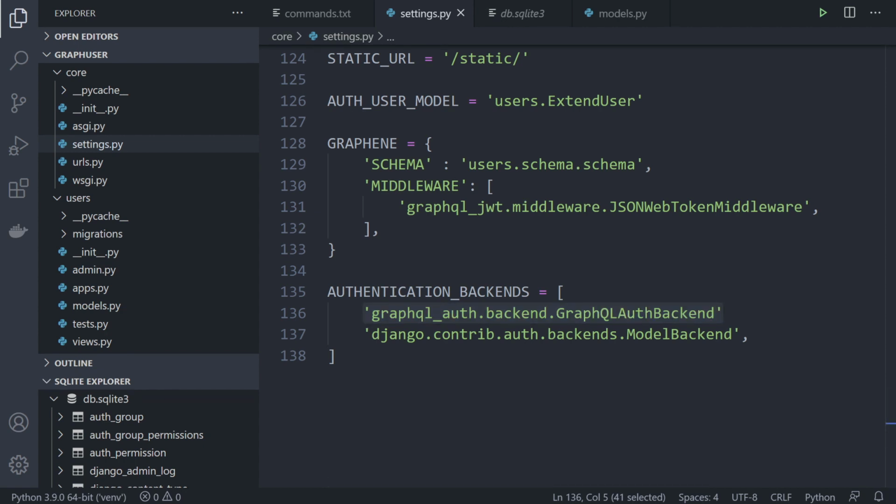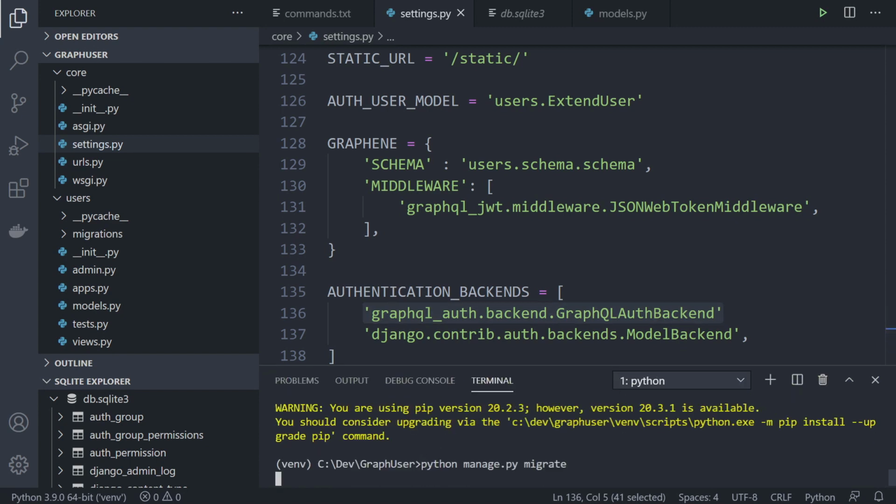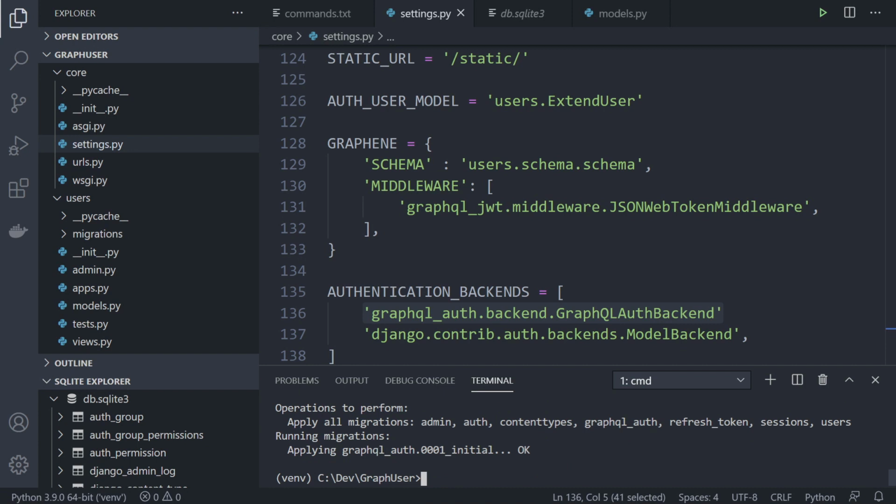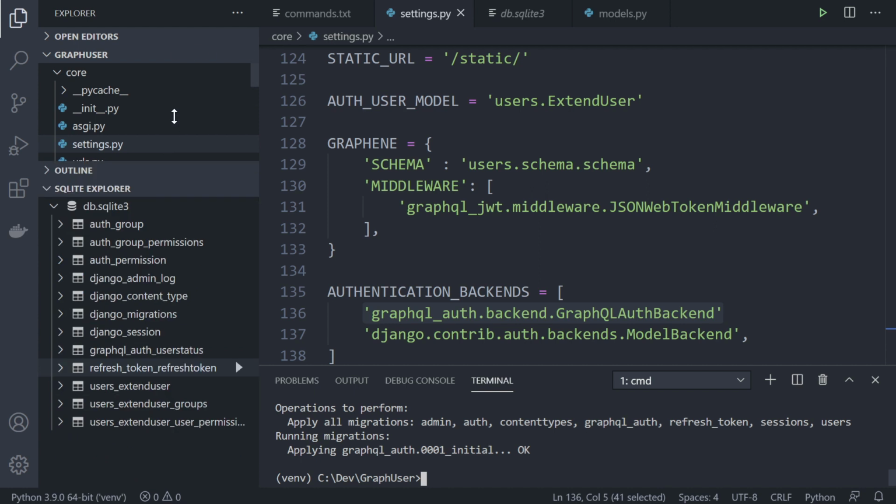Okay, sorry for making that maybe a bit too long, but let's go ahead now and just migrate again, because this is going to come with a few different tables, etc. So now we've done that, let's just refresh, see what we've built here. So you can see what we got here. I don't think there's any changes. We've got the GraphQL Auth user status. That I think maybe is a new table that has been built.